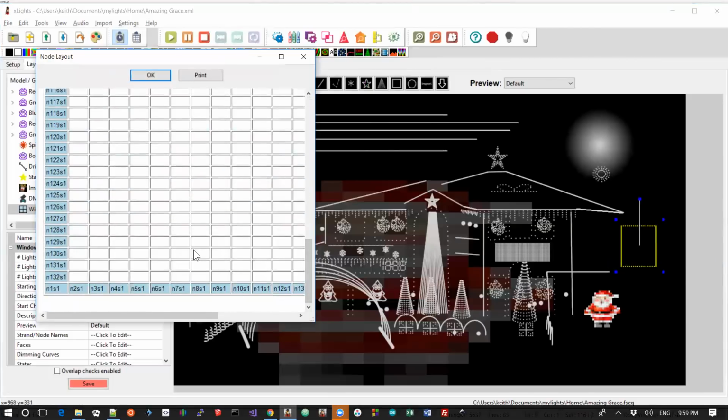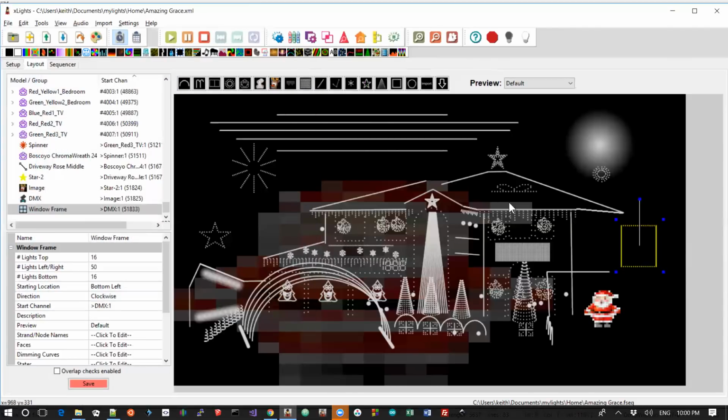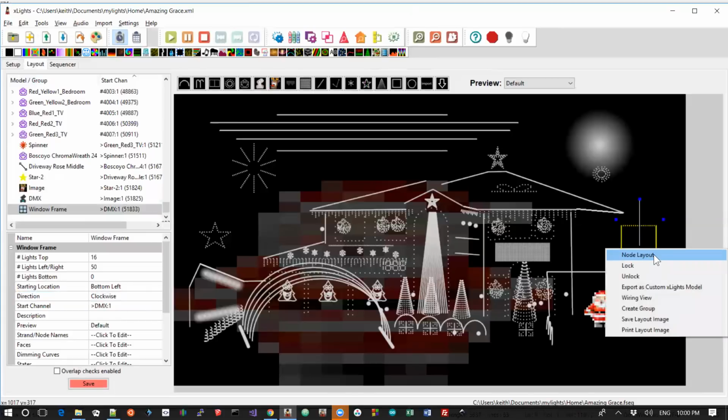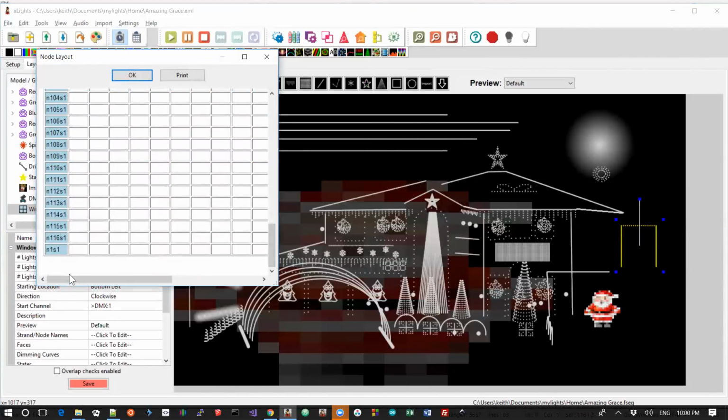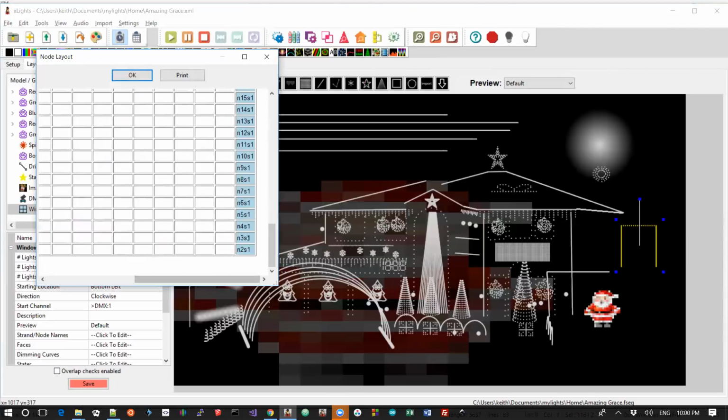It's going counterclockwise around. Now, you can get yourself into, not trouble, but you can create some rather unusual things that you don't really mean. So for instance, if I was to say this is a door and I have no pixels on the bottom, but I've set it to start at bottom left and go counterclockwise, and I do my node layout, again, as you would expect, bottom left, there's node 1, but what do you know, node 2's over here on the right.